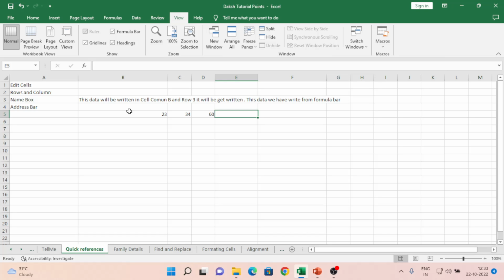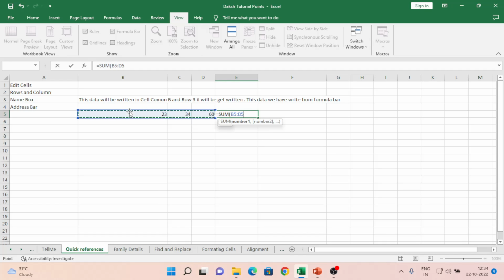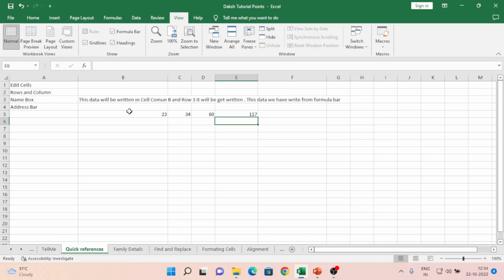So what we can do is write the formula. We first press the equal or plus sign. Some people use the plus sign, but equal. Even if you press plus first, later it will be converted into equal. I will show you. I am putting equal, then I want to sum all three columns B, C, D, and the sum total should be available in column E. So I am going to use the formula SUM. There are a lot of formulas. We can select those cells and hit Enter.